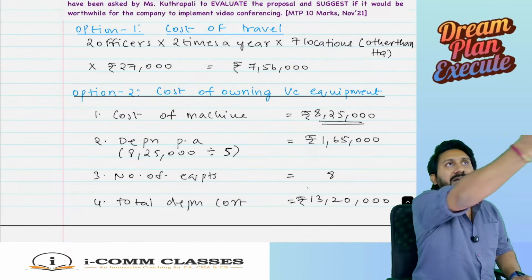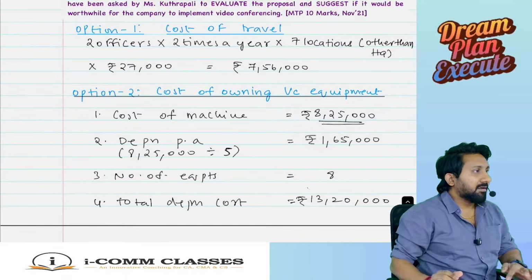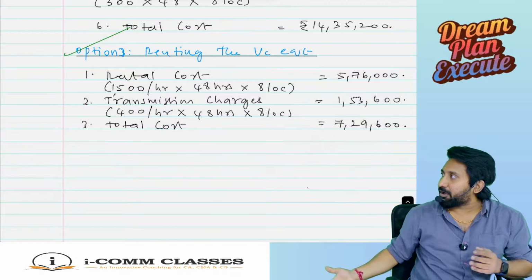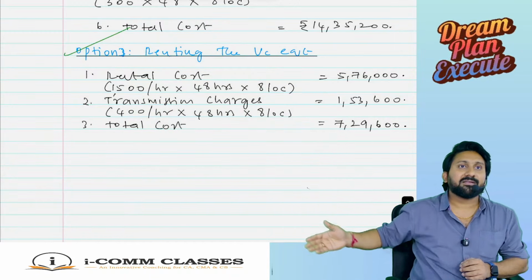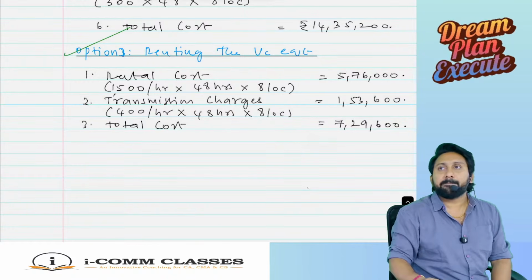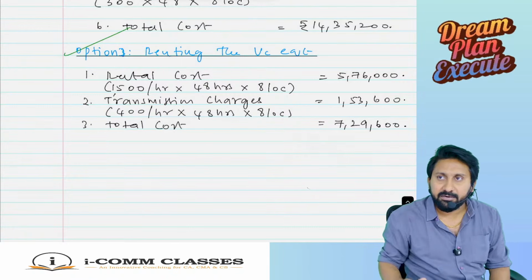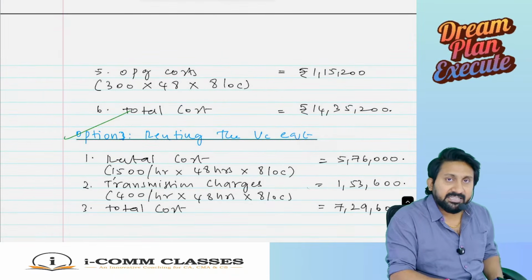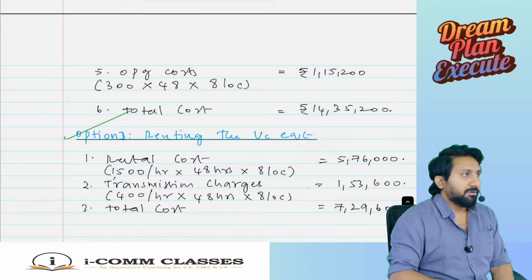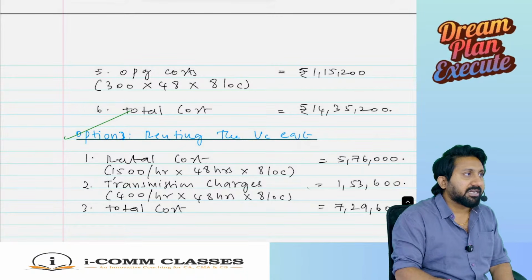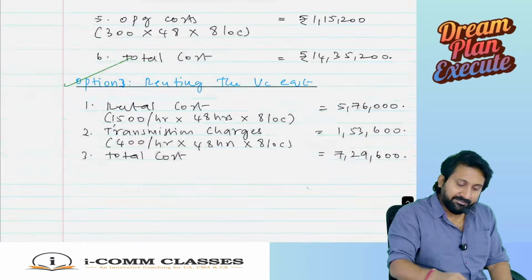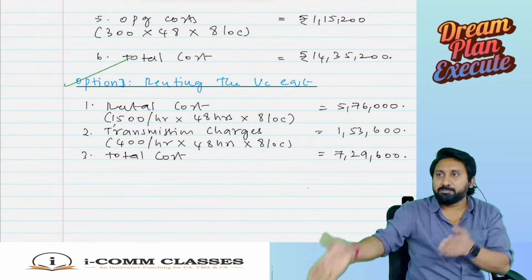The travel cost to P&L, debit side it will come. Rental is debit side. Transmission cost to debit side. They also will fall now. They have become much lesser. You understand why? Sir, I will give you an example here. Let us say tax is 30%. Tax is less: this 14,35,000 minus 30%. Then 7,29,600 minus 30%, it goes much lower.